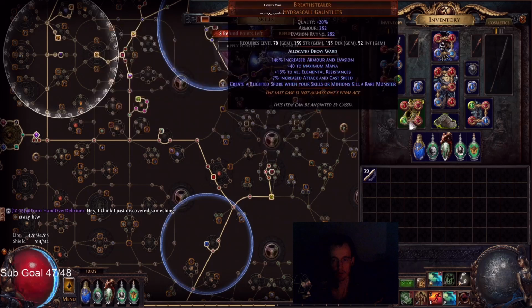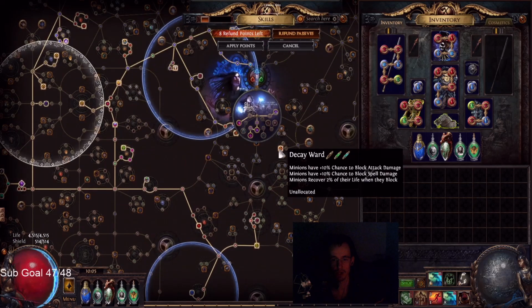Also, I was able to put back in Breath Stealer. I have the res without the other glove now, the rare glove that I was using. And then this glove, I got to get a new Anoint, Decay Ward, which I was hoping will keep my minion survivability higher.